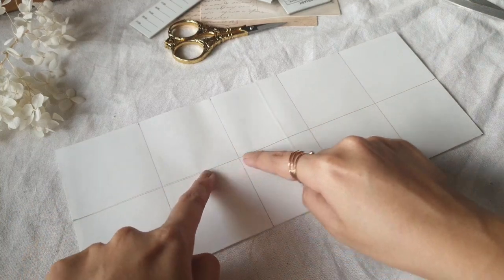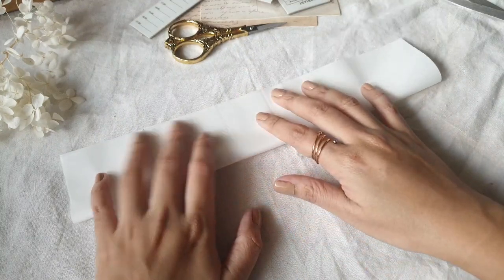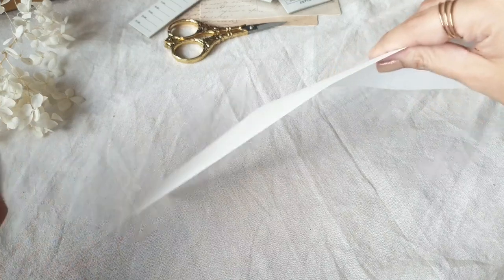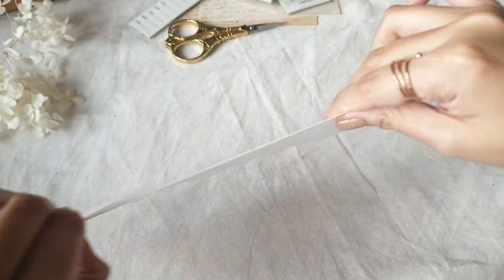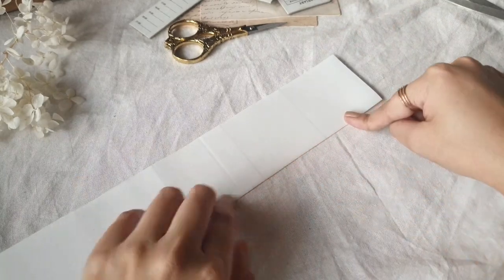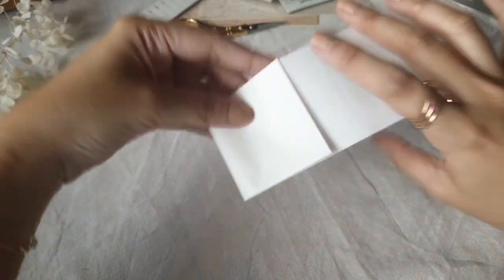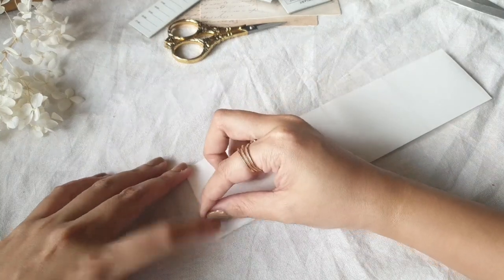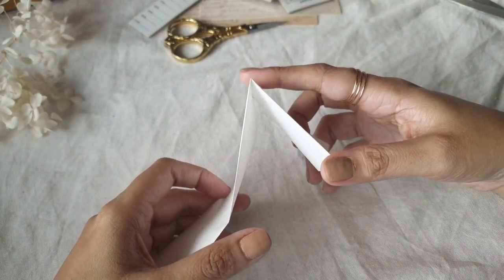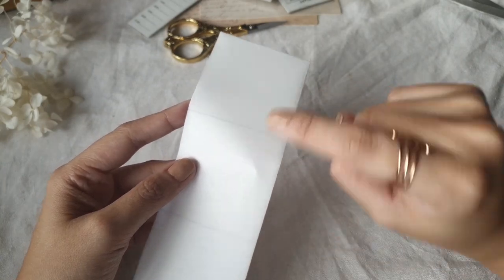So first, we fold it upwards towards the center on the long side and make a pronounced crease where I folded. As you can see, I can still see the guidelines, so we're going to fold there. This time I'm going to ask you to do a series of mountain folds. So a mountain fold is basically when you fold a sheet of paper and the arrow or the pointed part points upwards like this, like a mountain. So we're just going to do a series of mountain folds on all these guidelines.